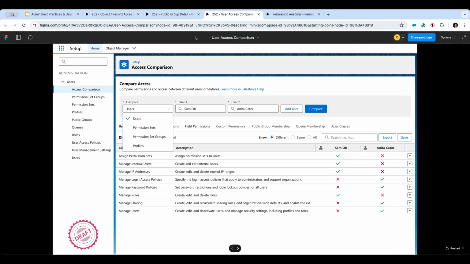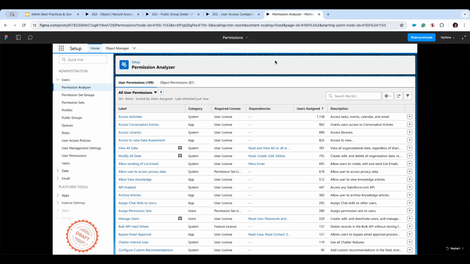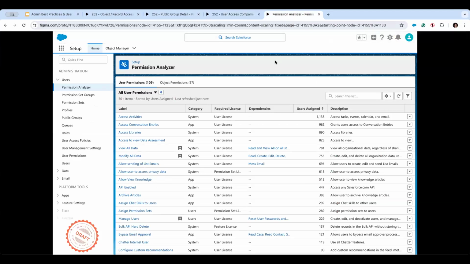Now, let's talk about Permission Analyzer. Some of you may have heard of an app called User Access and Permissions Assistant, which is an app that my team put out on the AppExchange. And well, if you've ever read the reviews, it's not great. And I would say this is one of the other things I wish we would have scaled better. But we did what we could do at that time. And what I've realized is we just need to bring some of this functionality into core.